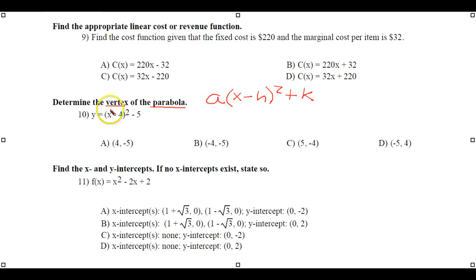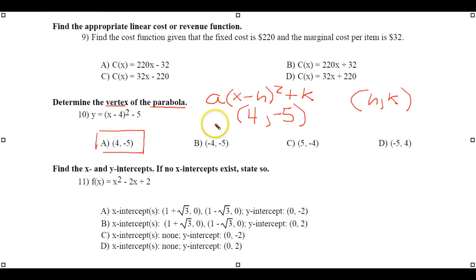Now, this happens to be in the vertex formula. So we're looking for what is h and k. Well, we had said if we take our h from this formula, it has to be the opposite sign. So if it's a -4, it becomes a +4. And our k is a -5. So +4, -5. Now, if we have this, and we want to put that into this formula, notice this 4 goes into there as a 4, the -4.